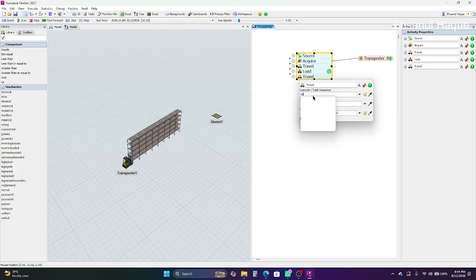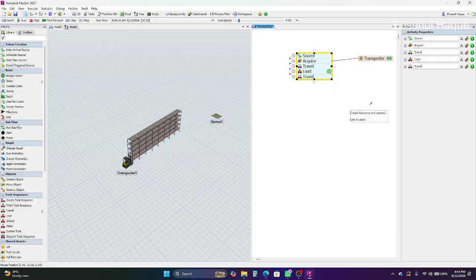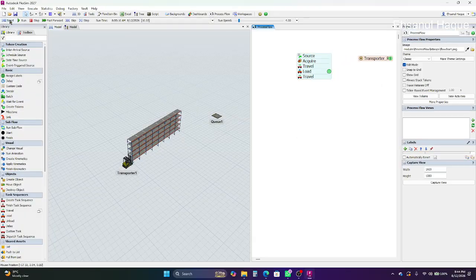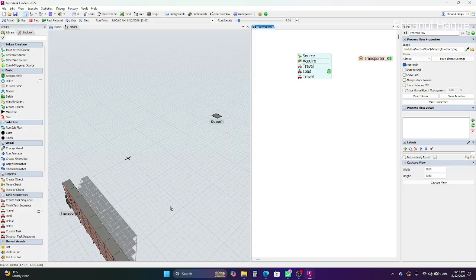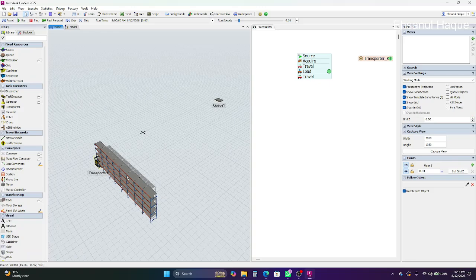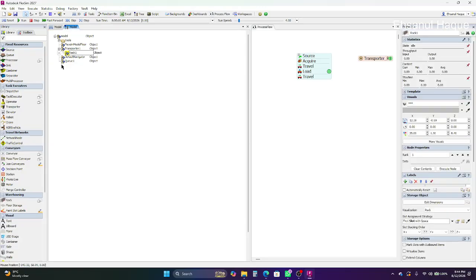Sorry, this is going to be token dot resource, and the destination is going to be the QE1, and we want it to unload there. If I run it here, I can see the rack is still a child node of the transporter.